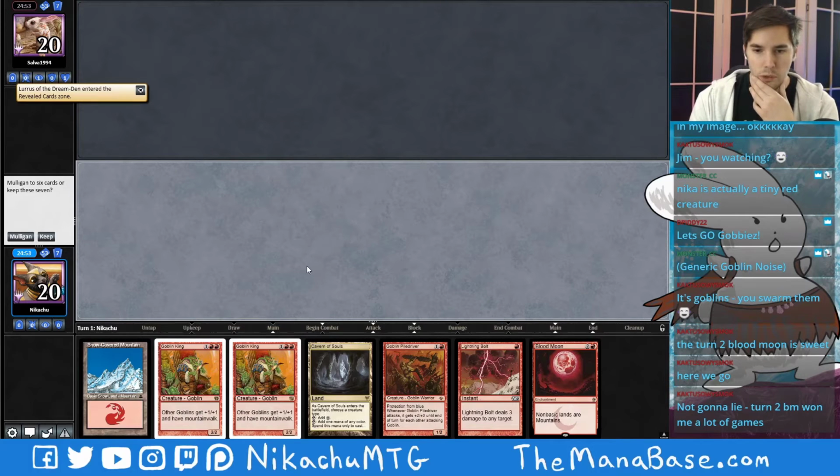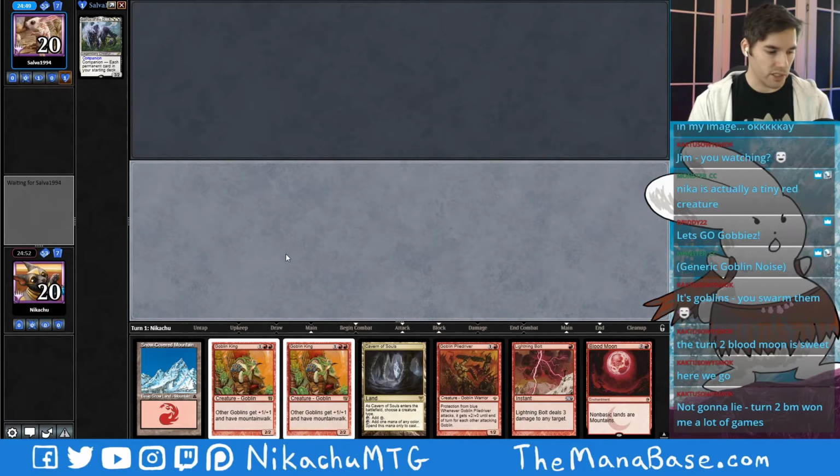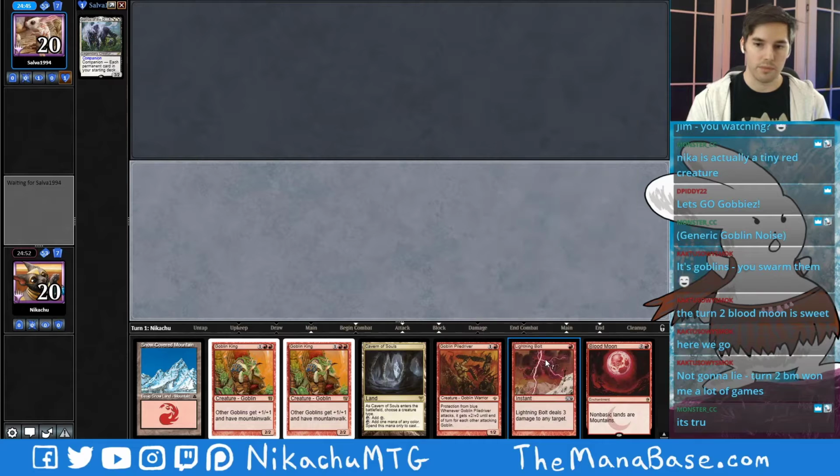Okay, we have Blood Moon and Goblin Kings and a pile driver. I'll keep this. Our opponent's playing a Lurrus deck, so if we get that Blood Moon out fast enough, it's game over. If this Lightning Bolt again, we could have turn 2 Blood Moon in this game. Opponent mulligans to 6.